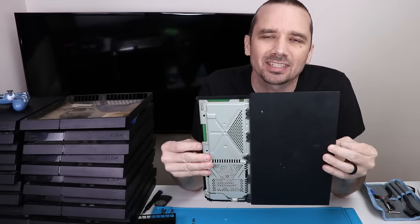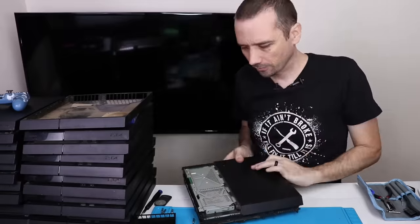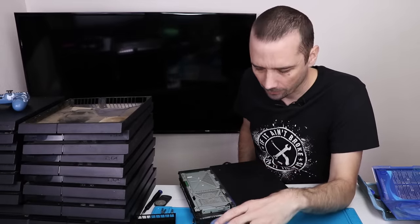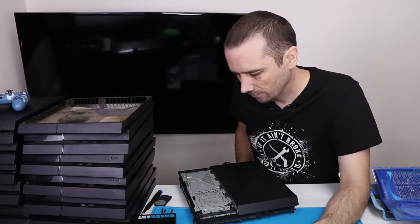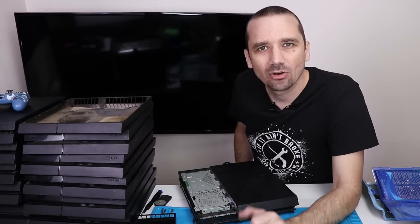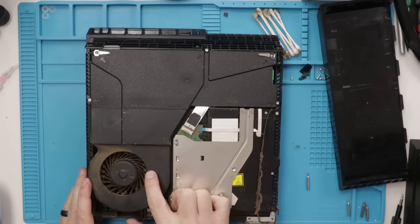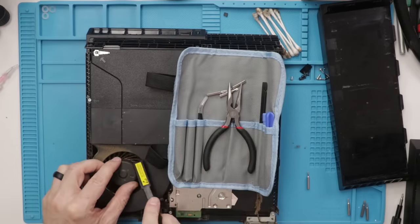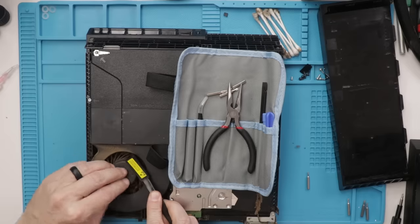We have this PS4 together enough to test it. Once we test it and verify that it works, then we'll get the rest of it cleaned, but we've got to make sure it works first. Here's our disc — let's see if it goes in and if it spins. It goes in nice, and it spins up normally. So the disc drive is fixed. Now we just got to get it all cleaned up. I'm not going to show much of the cleaning as we've got a lot of PS4s to fix, but I'll show you when it's done. I do want to show this part of the cleaning because this type of fan is exactly what this brush is for. This cleaning brush gets right in there and you'll see it get most of that stuff right off.